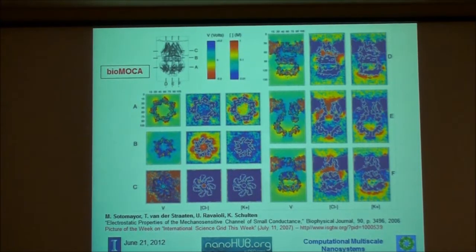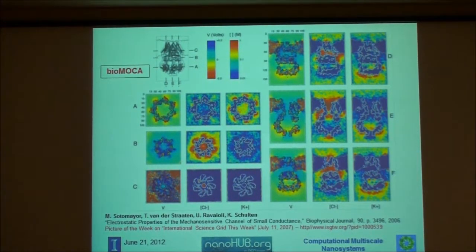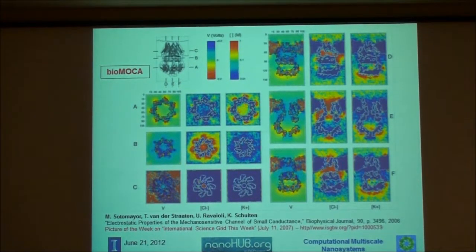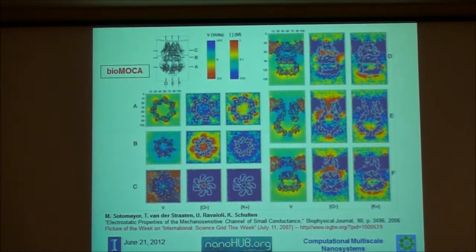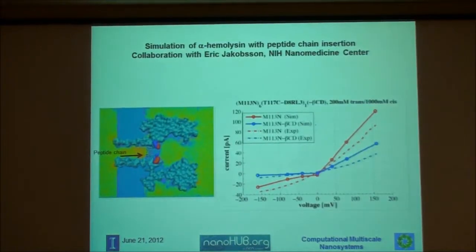Now, this also is a mechanosensitive channel. We were not able to explore the mechanosensitivity, in the sense that if you squish it, then it tends to open, lets water go through and flush. It's sort of a safety mechanism. But this was a very good demonstration that a coarse grain model can give you guidance, even if the details of the physics are not 100% correct. The electrostatics tend to be very good. So for a large channel it is the way to go. The molecular dynamics is just too expensive to run.